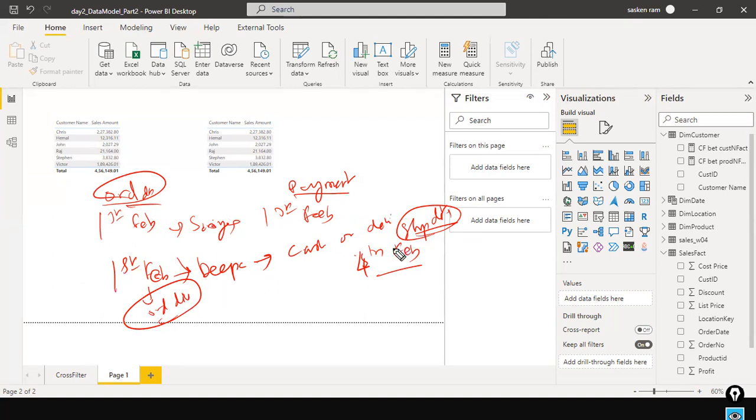Let us assume, hypothetically, that Deepa ordered a wallet, a purse, on 1st Feb, but it got shipped on 4th February. Right upon receiving the bag she purchased on 4th February, she will make the payment. So your company's sales department wants to see the sales amount by order date and sales amount by ship date.